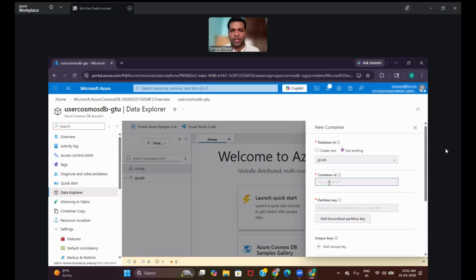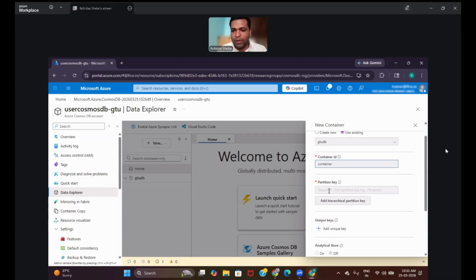Then you can write the container name. I can write the container name like container only. Then here the partition key is very important. The partition key will help you make groups for the people from the same location. Suppose there are multiple people from the same state, from different cities, and I want to count the people by their cities.